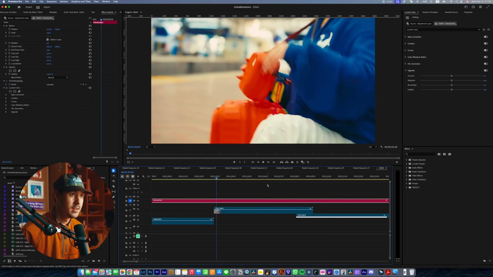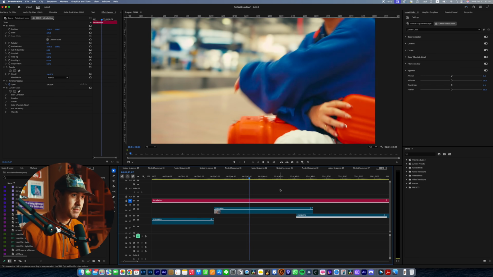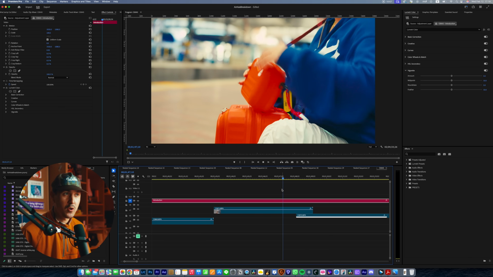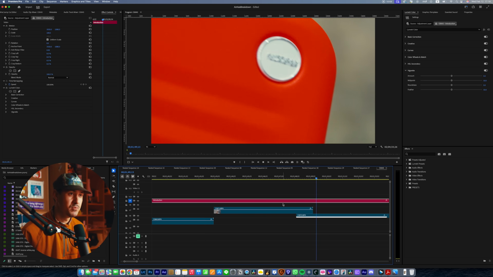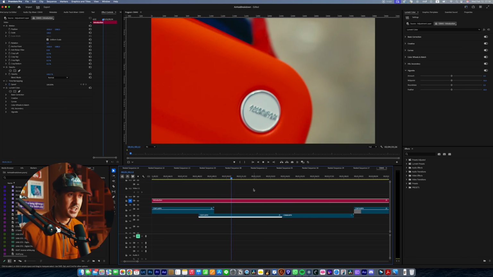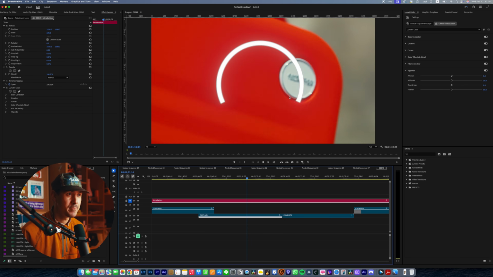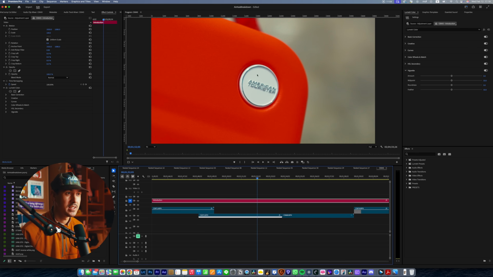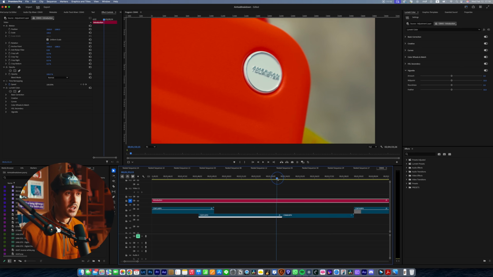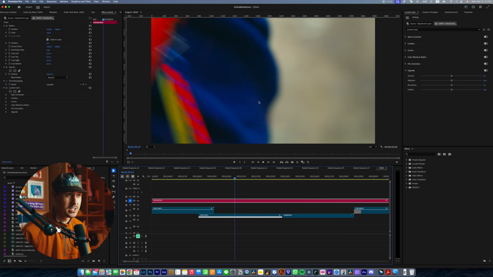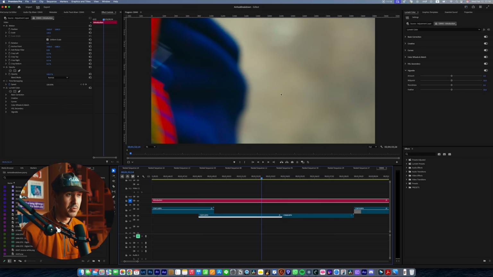I took a couple steps back and had her whip her bag a couple times. So we had that movement. And then I paired it finally with this last shot here, just a super tight of her really thrusting the bag into that spot, which I had already pre-focused so that we can get this cool American Tourister logo. And as you can see here, we did it a couple times because it's hard to get this tack sharp every time.